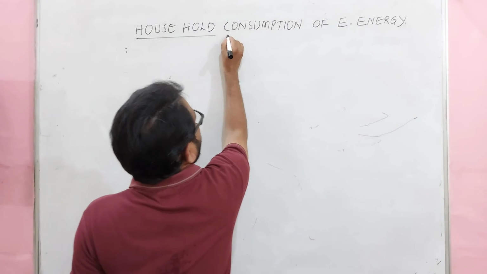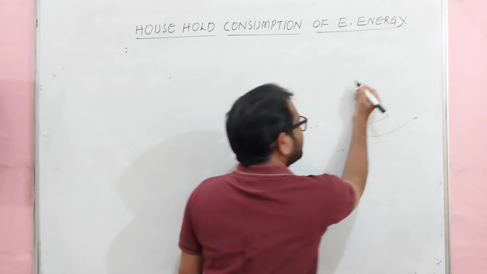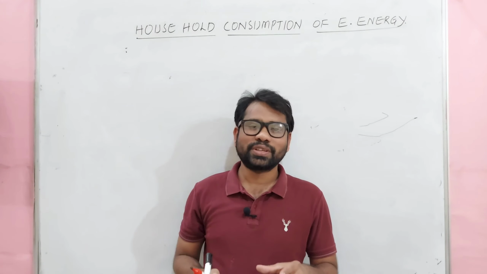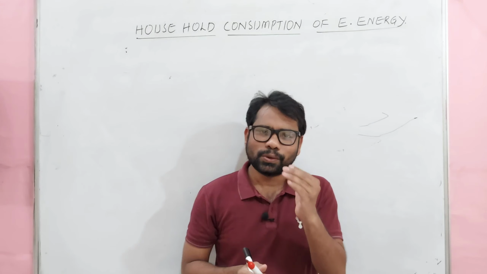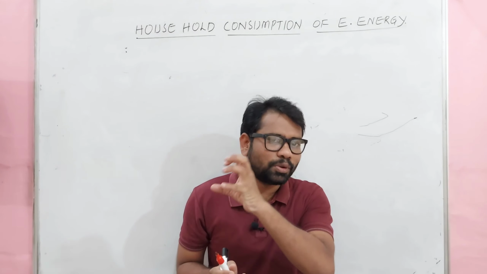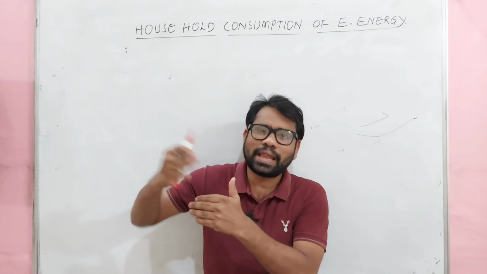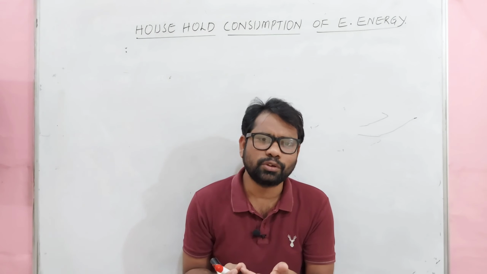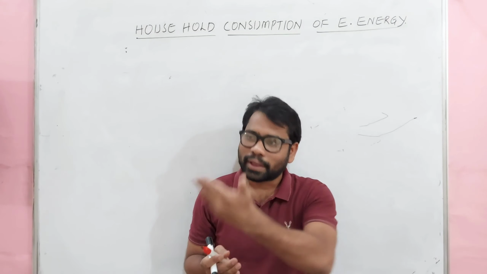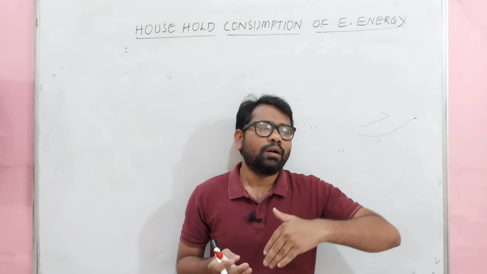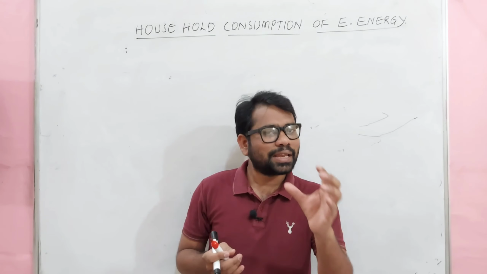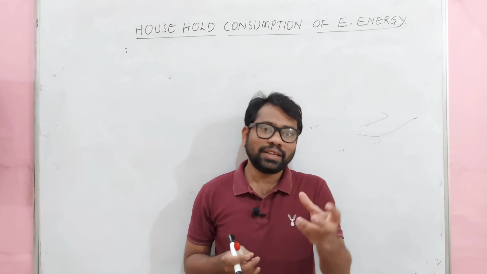Children, now we will calculate the household consumption of electrical energy. Some way or the other, we all are using electric appliances. Every electric appliance consumes some amount of electrical energy so it can work. During that process, it might be electrical energy to light energy, to mechanical energy, or to heat energy, whatever may be the use. Every electric appliance consumes some amount of energy, but for that we are charged.